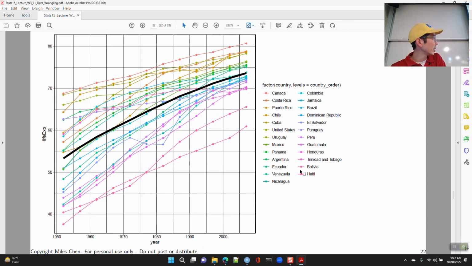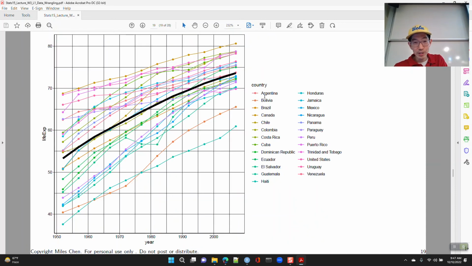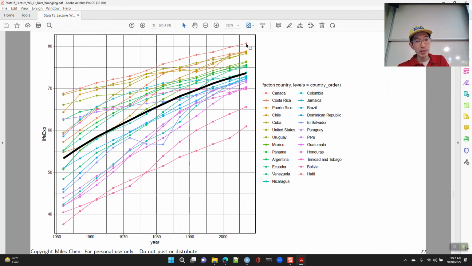And so the countries are now listed, rather than over here where you have to try to guess which country is which color. Now you can say, okay, the very top line belongs to Canada. The second line here, which is a little bit harder to read, will be Costa Rica. So, the order of colors is not the same over here in 1952 as it is over here, right? The United States is in 6th place in 2007, in 1952 it is in 2nd place, but several other nations surpassed the United States in the last few decades, okay?